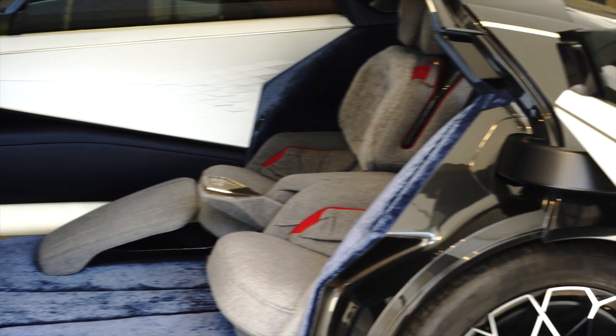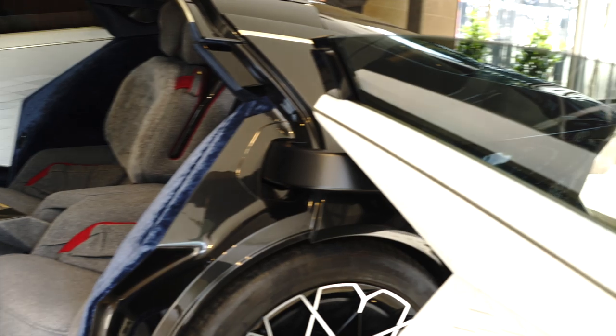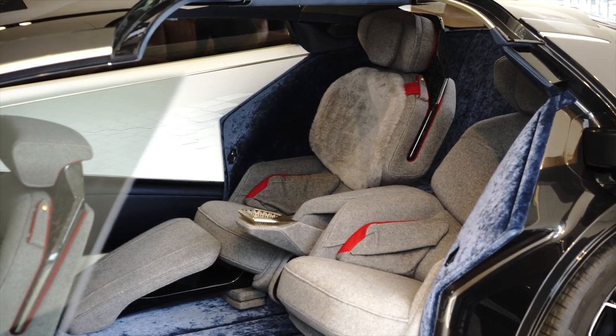It's got Welsh wooden seats — it's built in Wales, the home of electric cars. The space in this thing is incredible because the batteries run on the underside of the car all the way along, so you're giving the boot, the bonnet — all the space — to the interior to enjoy.